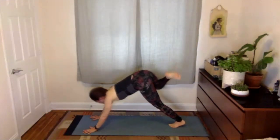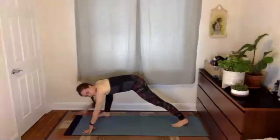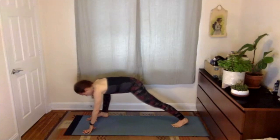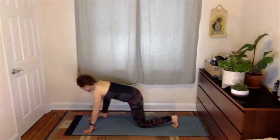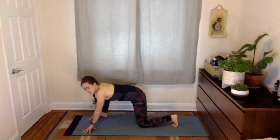And then draw this knee, same side arm, set the foot down. Option to have a block or even a chair under your hands here, the seat of a chair. Lower your back knee down to the ground and just shift a little side to side. So we're getting just this basic hip mobility.